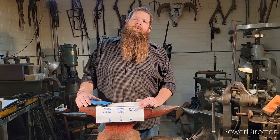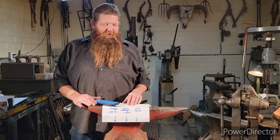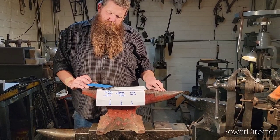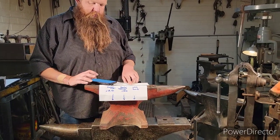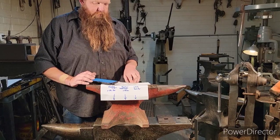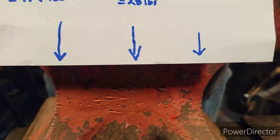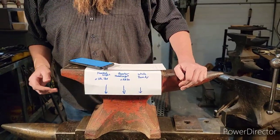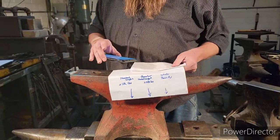All right, so I got my calculator because I need a calculator. If you don't, great. Okay, so this one, we figure it's got a 1, 1, and an 18. So we got 112 pounds, plus we have a 1, which is 28. So plus 28, plus 18. So this anvil that is up here weighs 158 pounds. Okay, so hopefully that makes sense as we went across. Okay, 158 pounds.